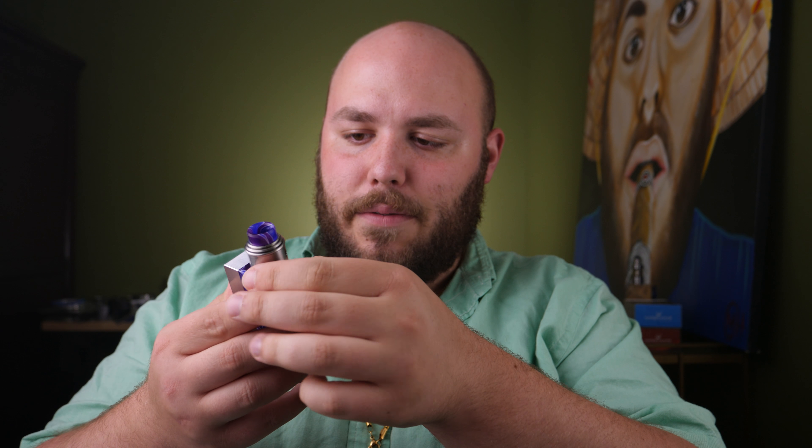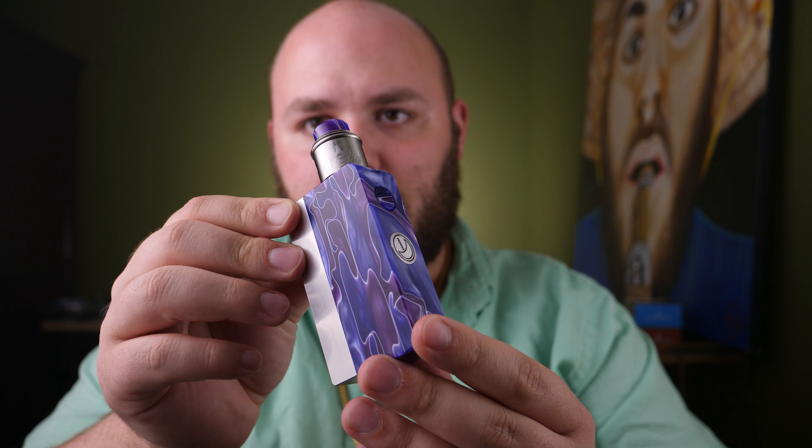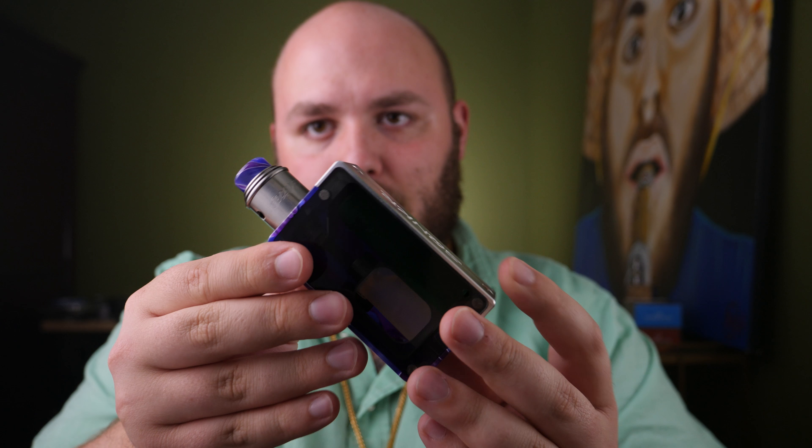Alright everybody, that was the Squonker by Half Moon Mods. First of all, I know everyone's going to ask about this gold chain — this is the new Me Pod system, and review for this will be coming. Back to this device right here: it's a really nicely built little mod. The whole system to get your battery out just doesn't really work that well for me. I can't really get into there, so honestly I find the classic squonk method of just tapping and banging your battery out works better. This thing swings out and you can stick your battery up there and sort of slide it all in together, but I don't necessarily see the point in that.